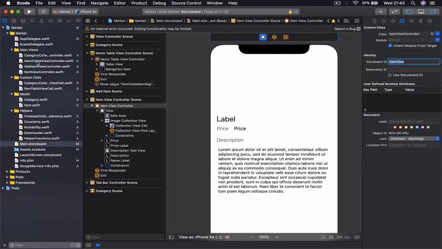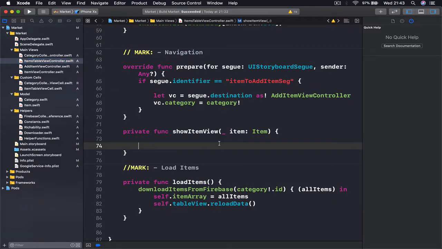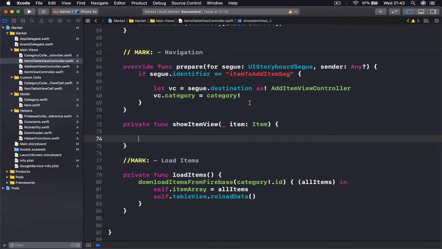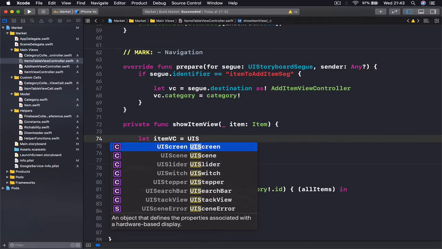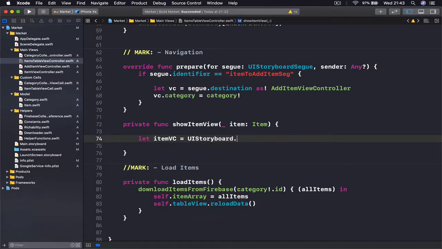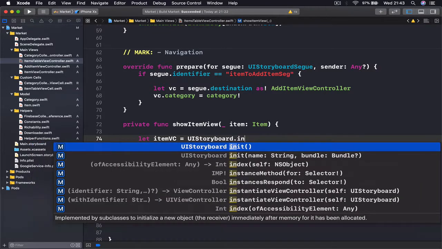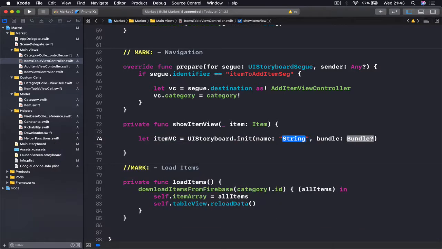So let's go back to our items table view controller, and here in our show item function, I'm going to instantiate this view controller through code. So we say let itemVC equals UIStoryboard, initialize a storyboard with the name, and our storyboard is called Main here.